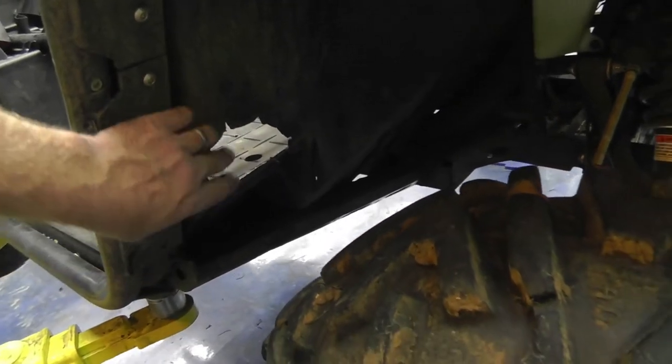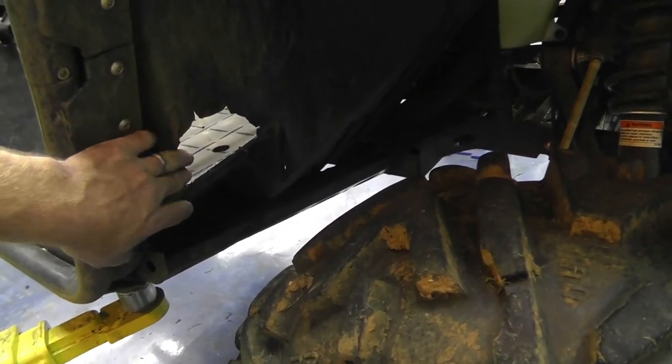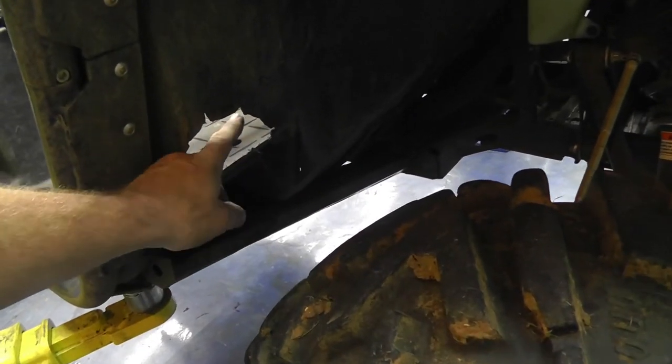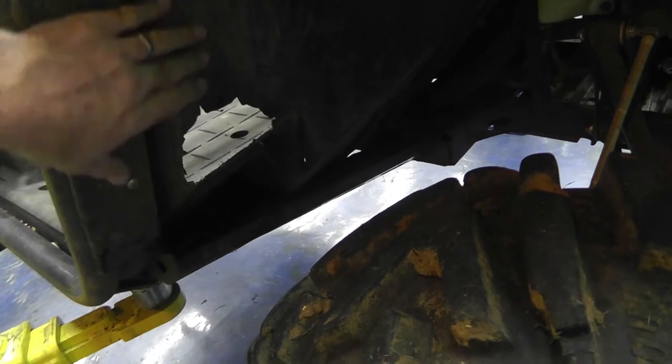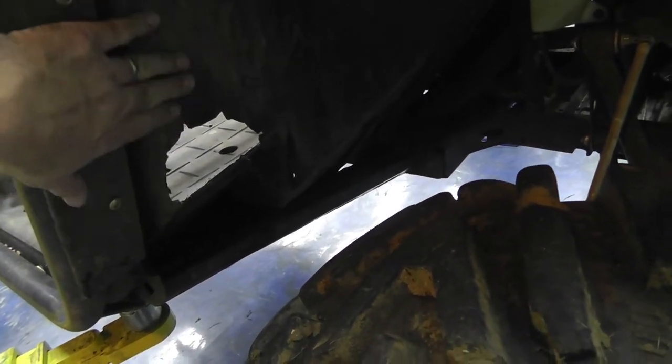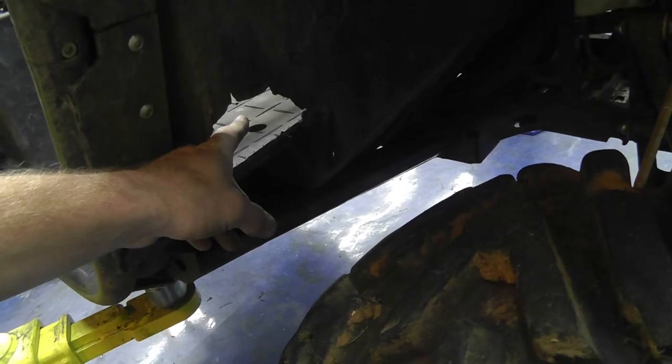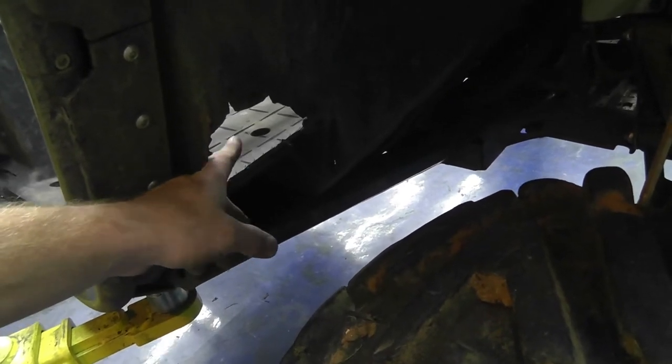Now, because I never got around to making some new control arms that would move this thing plus 1 or 2 inches forward, my 30s kind of ate into my wheel wells right here. So I'm going to make something out of some sheet metal. I'm going to reshape this floor right here and cut that part out right there, because it throws mud through the hole and it will cover you up. And I don't like it when my kids are riding in there.